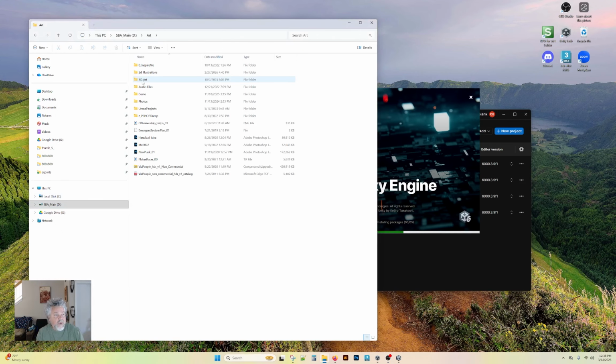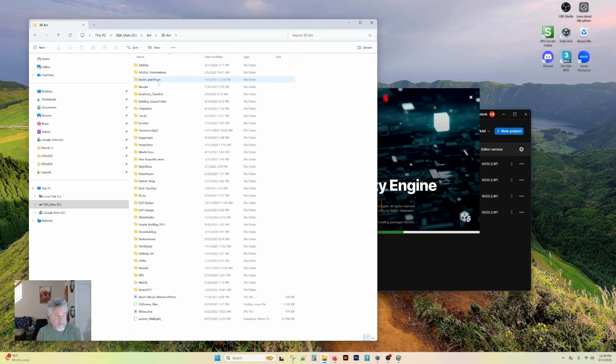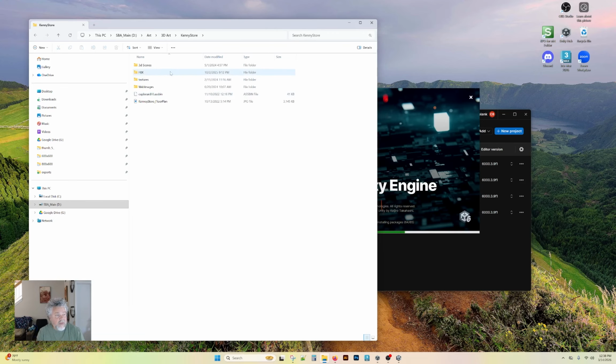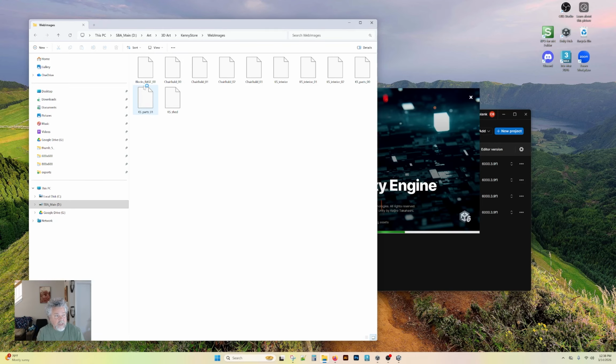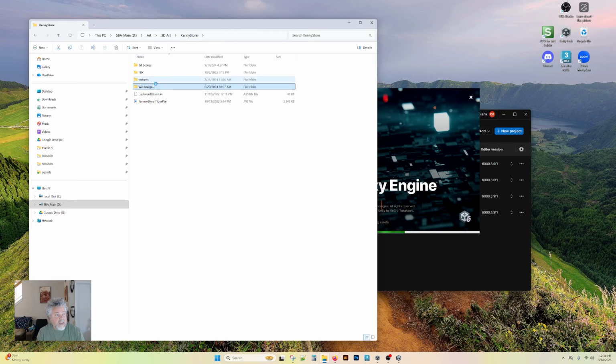So going into where my art world is, I have 3D art and game as 2 separate folders because I do a lot more than just video game stuff. And any one of these areas that I do have a video game stuff will have the actual 3D scenes, the FBX, textures, and any kind of extra data that I want to put into my project.